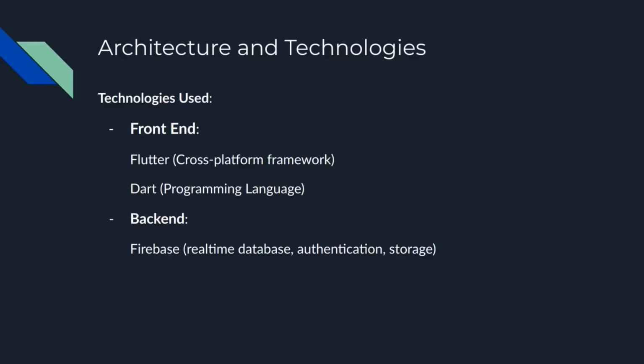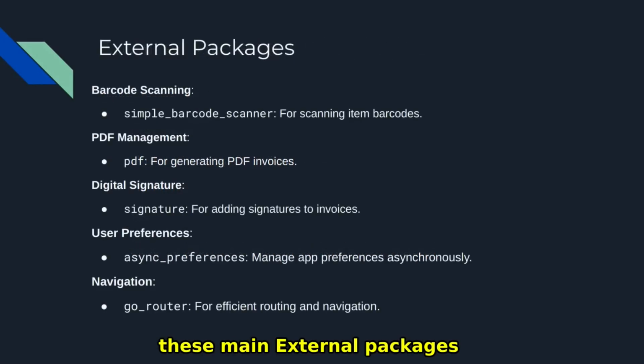like user authentication and a real-time database for storing items, clients, and bills. And for external packages, I used a simple barcode scanner and a PDF package for generating PDFs for invoices and bills. I also used a signature package for adding signatures to the invoice. And I used a shared preferences package to store the settings of the app. And I used the GoRouter package for efficient routing and navigation.